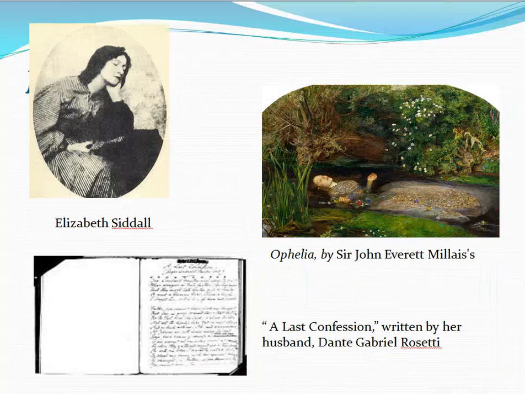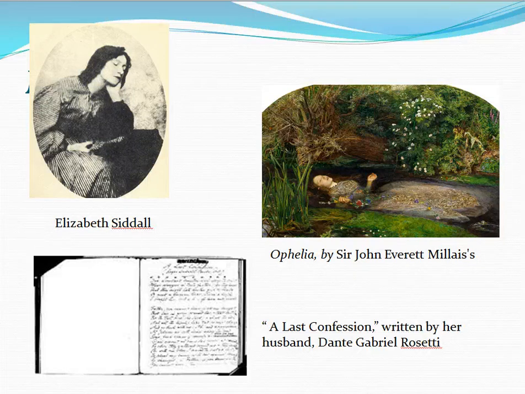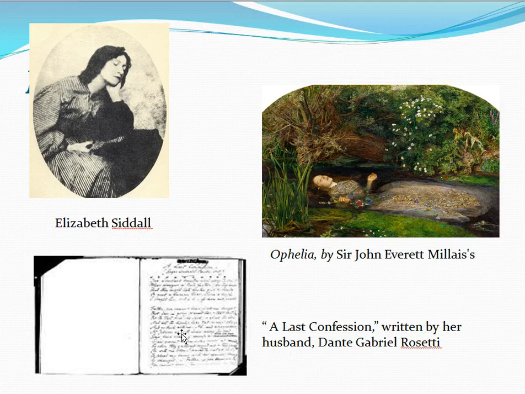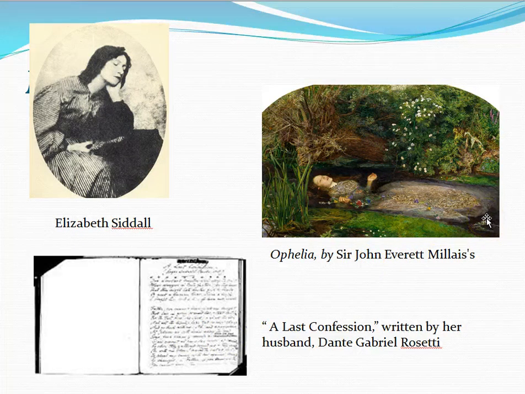One very famous example of a person who was a muse was Elizabeth Siddal. When you are in senior English in 12th grade, you'll learn about her and her famous husband, Dante Gabriel Rossetti. He was a famous poet who actually wrote poems inspired by her. She was also sort of the supermodel for her time for the Pre-Raphaelites, and she inspired a number of really famous paintings. One of the most famous is by Sir John Everett Millais, called Ophelia, depicting the death scene of Ophelia in the Shakespearean tragedy Hamlet.